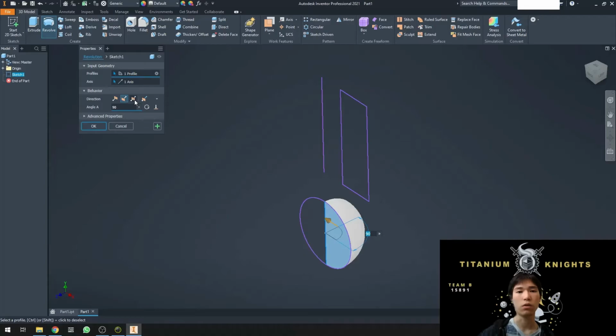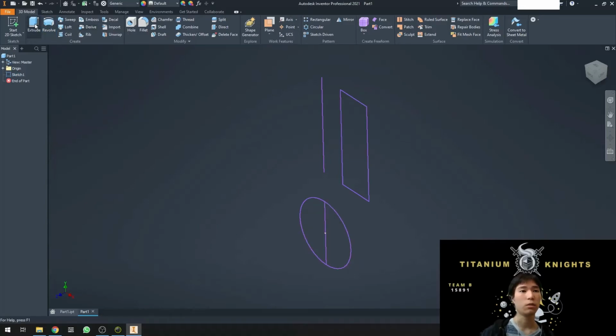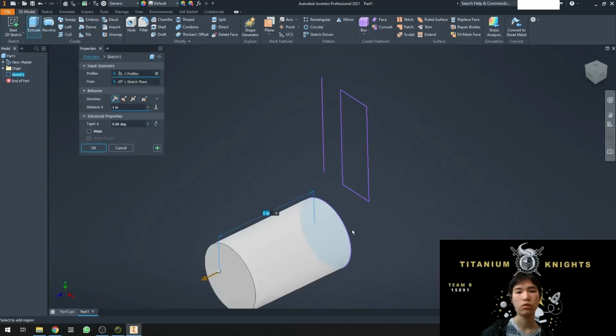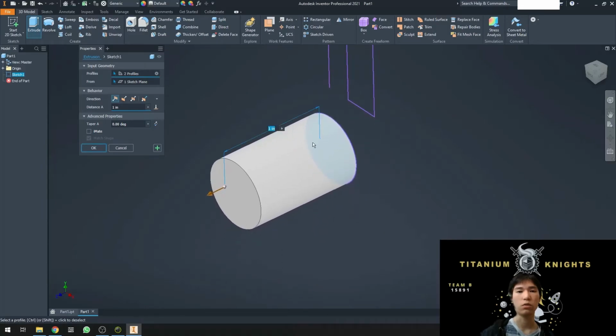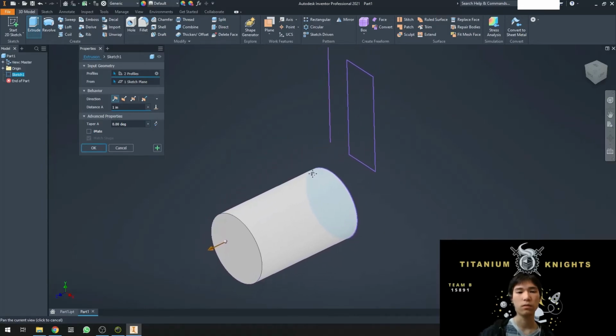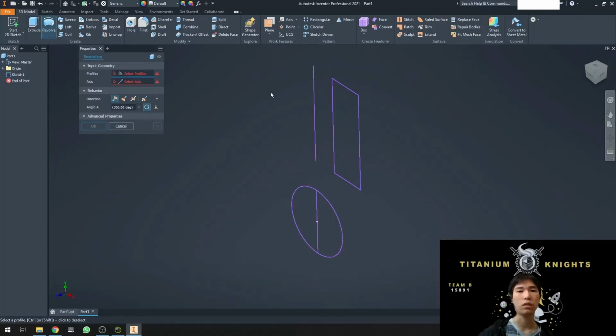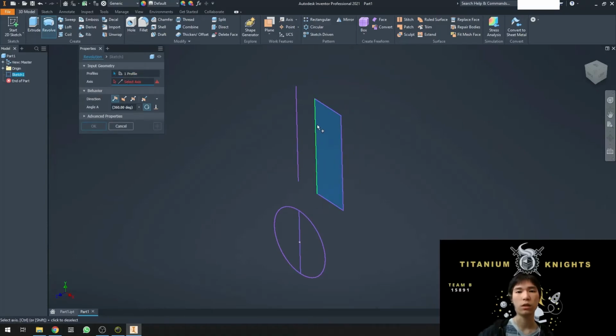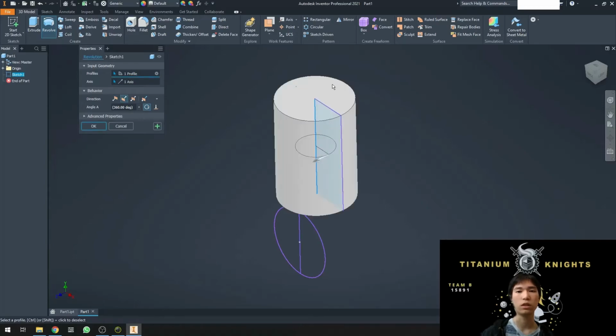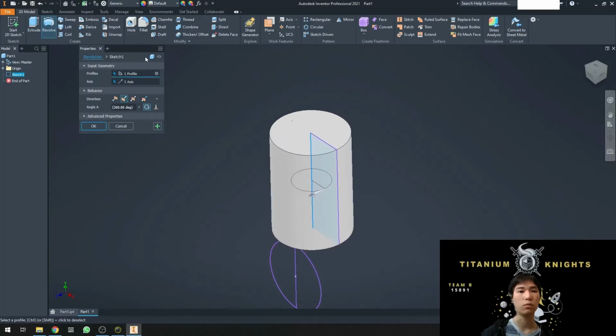Like with the extrusion, we have all the options with directions and revolving it symmetrically or asymmetrically. Last time with the extrusion, we extruded a cylinder out of a circular profile, but we can also create a cylinder using a rectangular profile. We do that by selecting that rectangular profile and then choosing one of its sides as the axis. And there we go, we get that cylinder.